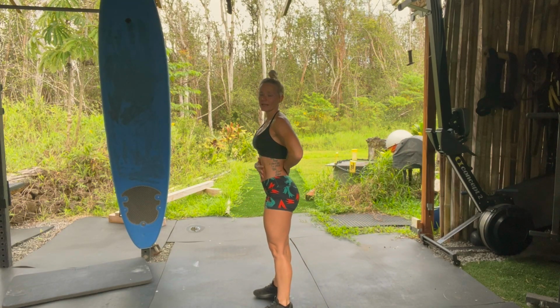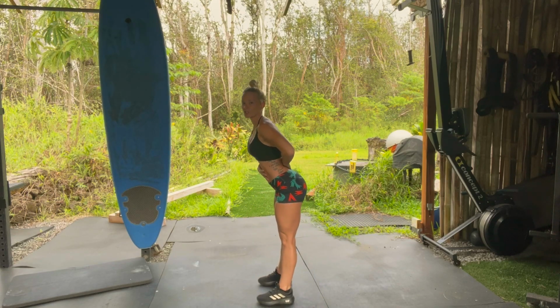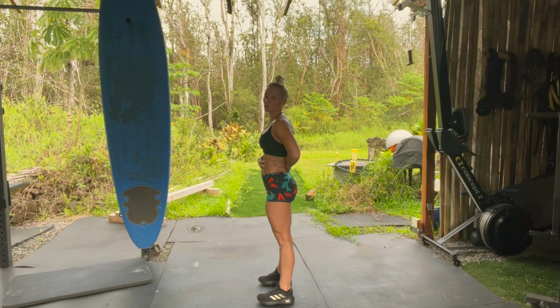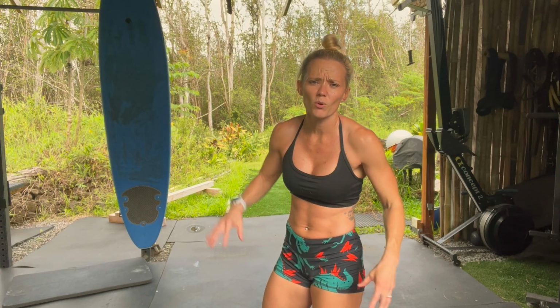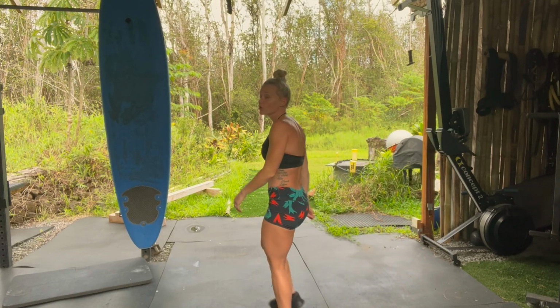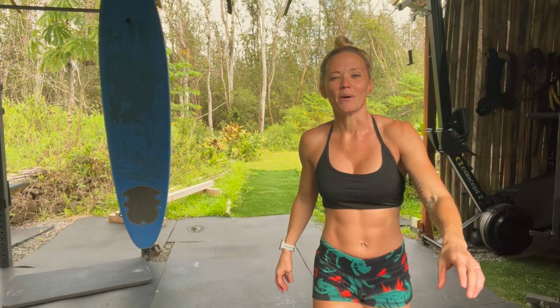So it's going to look like this. I like to hold myself like this so I can feel my core braced and I can feel my back nice and engaged, and I just push myself back. There will be a slight bend in my knees, and I'm going to go down to where I feel a good stretch and squeeze and come back up, okay? The squeeze of our glutes is just as important as the stretch. We want to feel those fire, and we want to feel what that feels like to engage our glutes and our hamstrings.